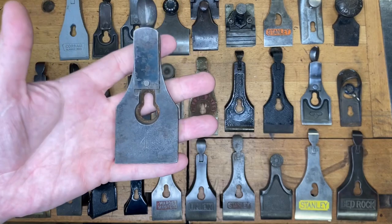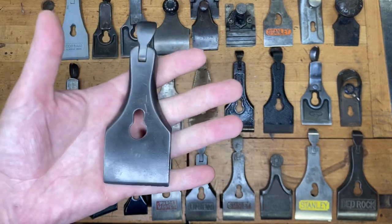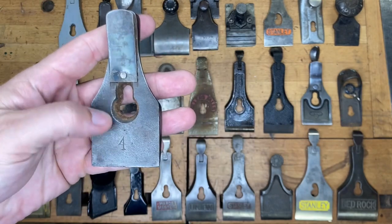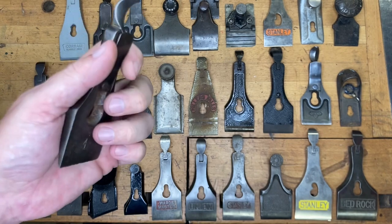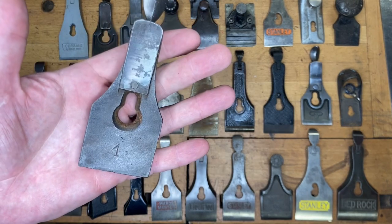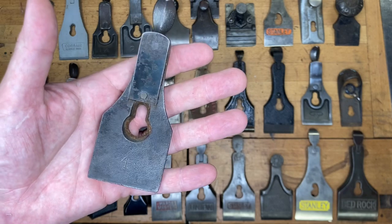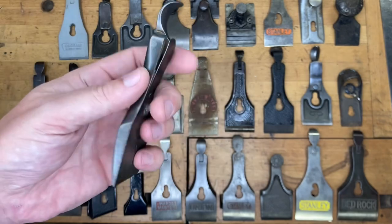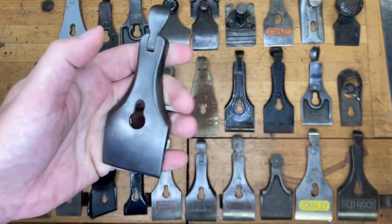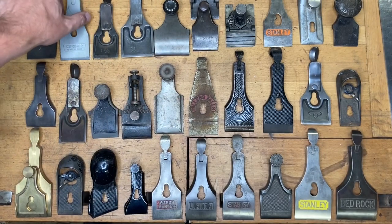We'll start all the way at the beginning. You've got the number four etch there. This is a two-inch cap, solid on the back, and the Bailey-style lever there. If you said this is a type two Stanley lever cap from the Bailey pattern standard Stanley Bailey bench plane, then you got that one correct. Give yourself one point.